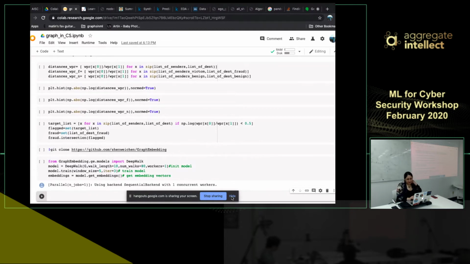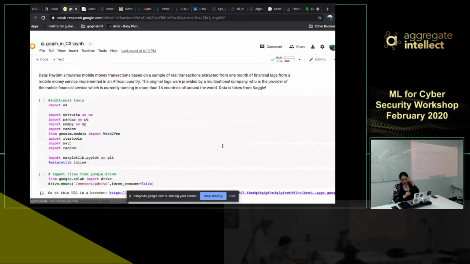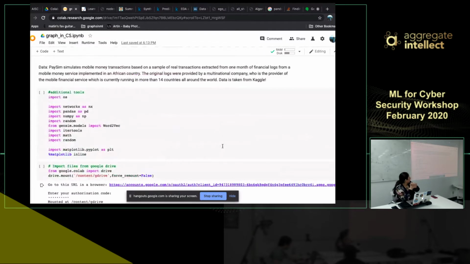Okay, so yeah, it took forever for me to find a data source. I spent a lot of time. I almost bought one. I was like, should I buy a data source?